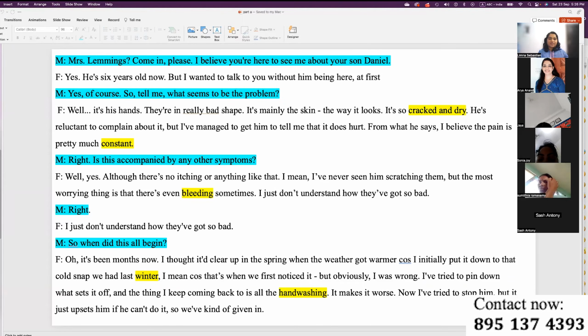Okay, and also he is asking, is this accompanied by any other symptoms? We can use that one. In between, he is using the word right, so, all right. Of course, we can use these words in speaking. So, all the subtitles are related. Use your talents here, and these are small tips we can use. Now we will check in detail how we are getting the answer.